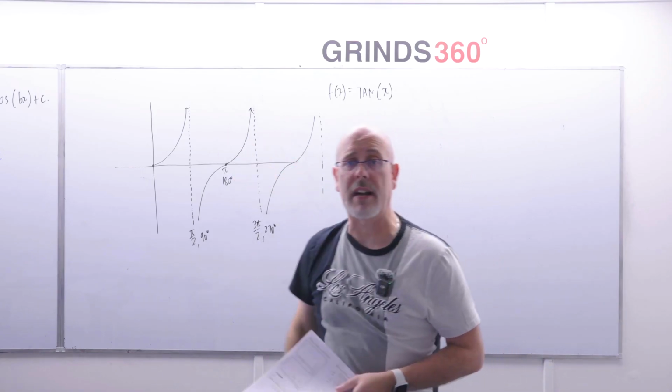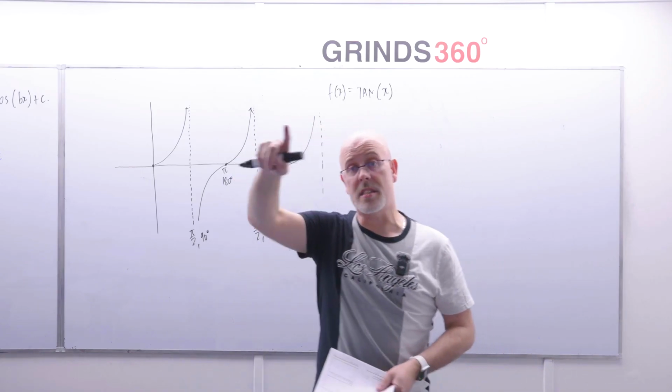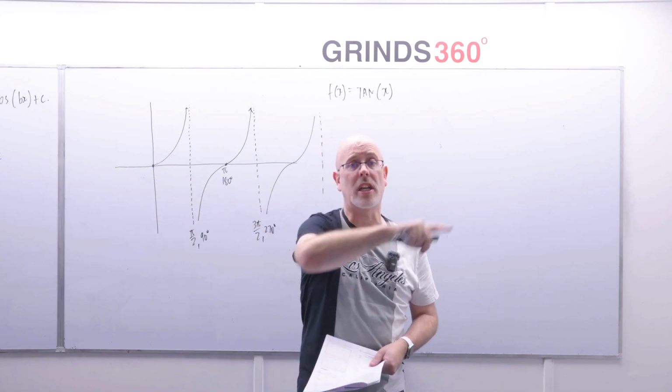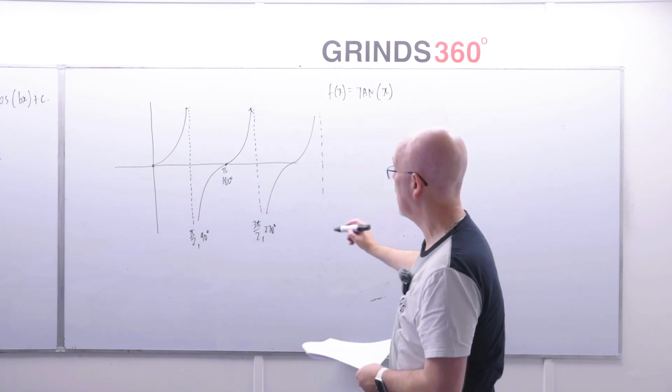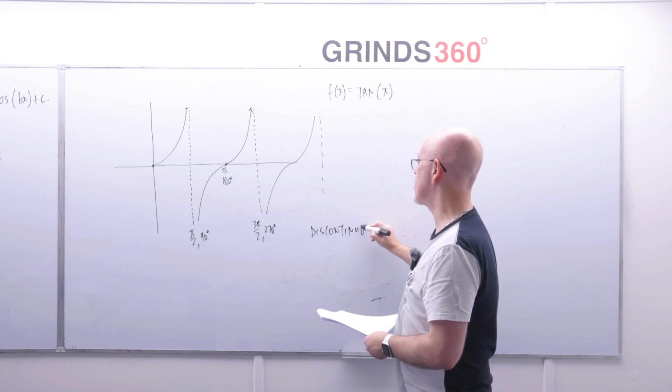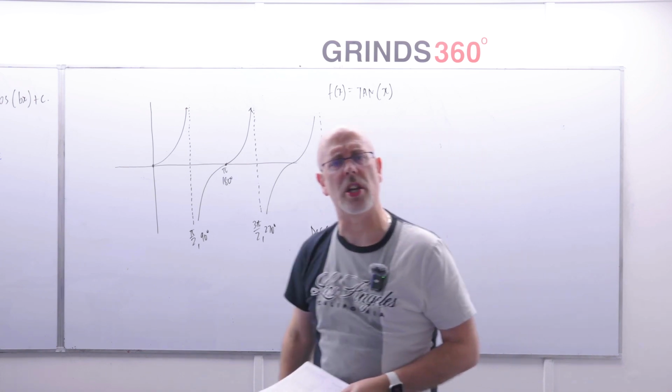The sine and cosine graphs are continuous. You just get this constant wave, this sinusoidal wave as it's called, that I can just keep my pencil on the page and keep drawing. But that's not possible here. This graph is discontinuous, and that's the reason why it doesn't really model any real world situations.